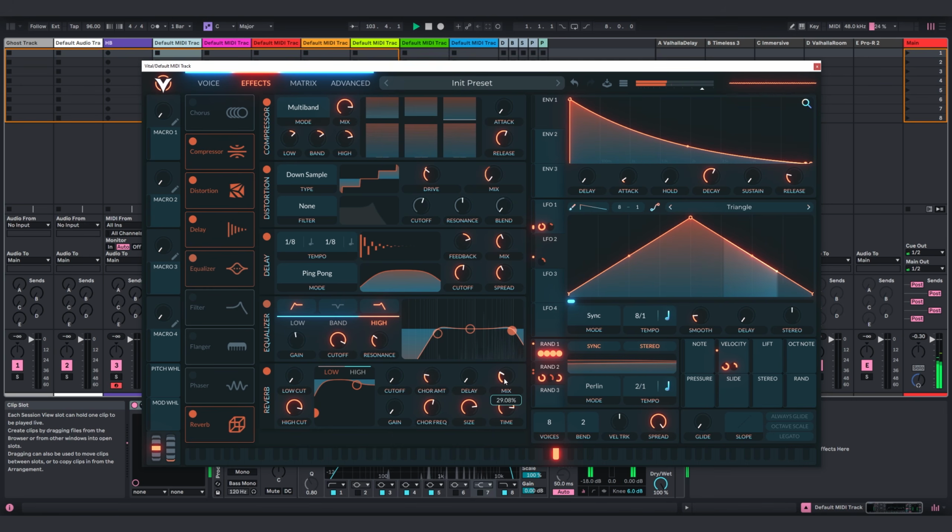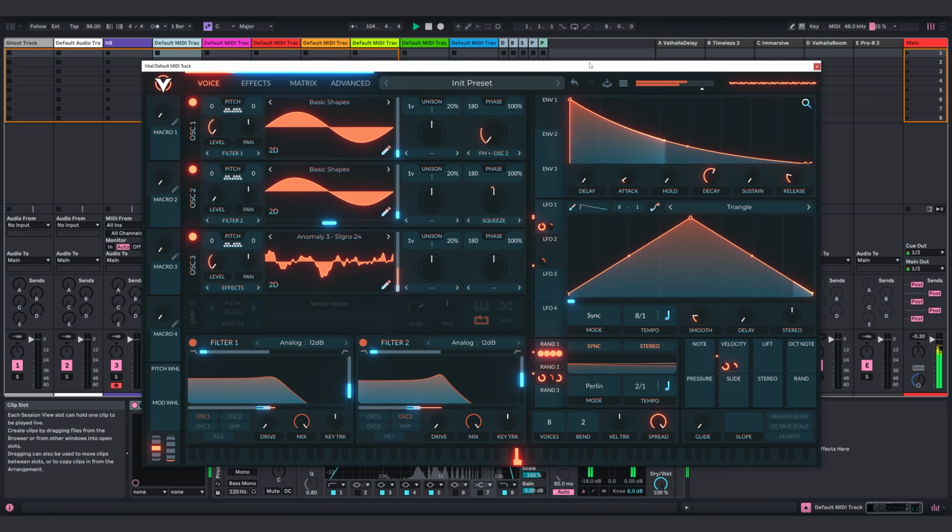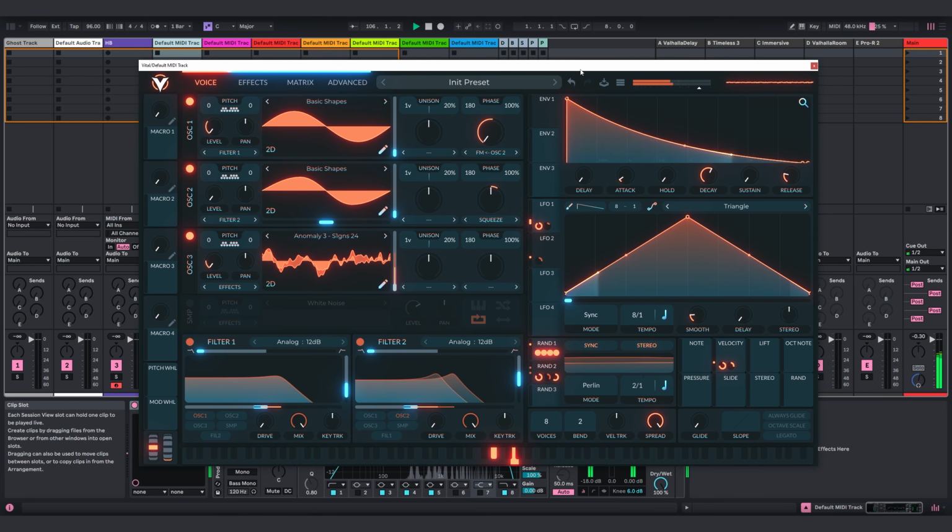So, as you can see, this is a really cool technique that you can do. You don't even have to use Harmony Bloom. You can use just random notes in your DAW. If you have Ableton, you can use Seed. But I'm using Harmony Bloom here. You can use Stepic to choose different notes, right? It's really up to you how you pull this off. But I just thought with the power of these random modulators here, put in freeze mode, that we could accomplish something similar. So hopefully you guys found this useful. I certainly did. I'm like, wow, this sounds just as good as Phase Plant or better. Like, my goodness.